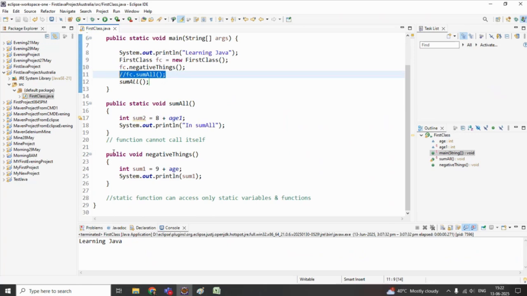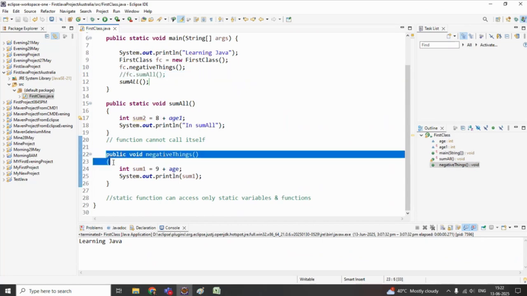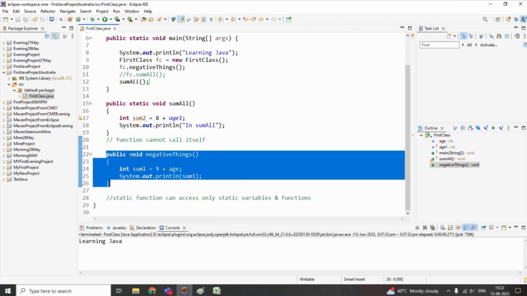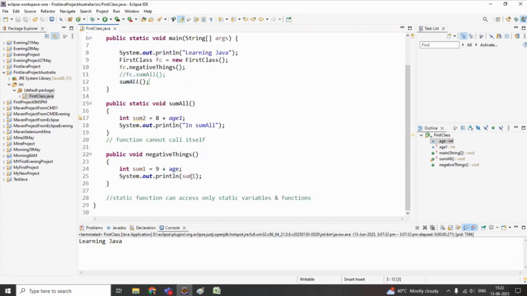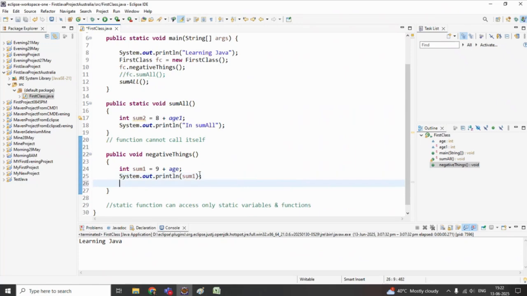Now, if you see, this is a non-static function because no static keyword is there. Now, it has accessed the age. Now let's check whether it can go for the static variable or not. Now, if I say static age1 in sum2 and say 1, now it can access.